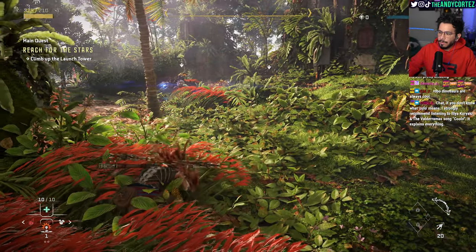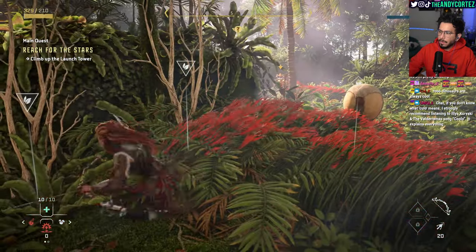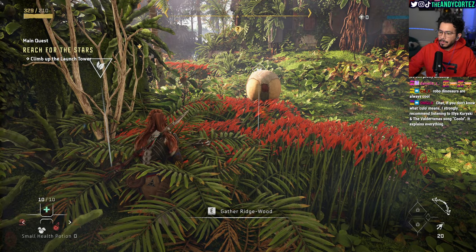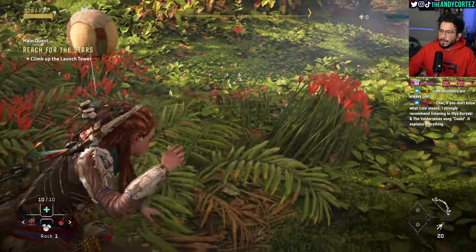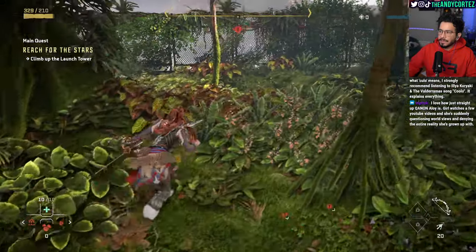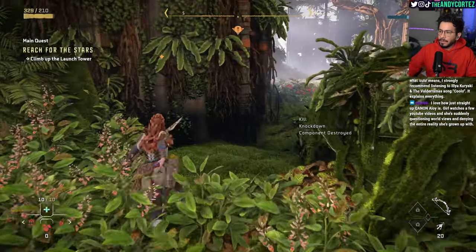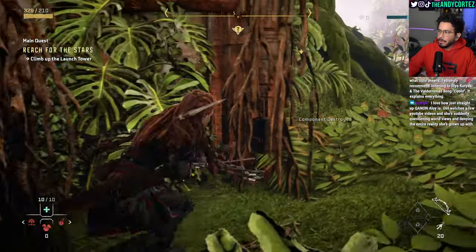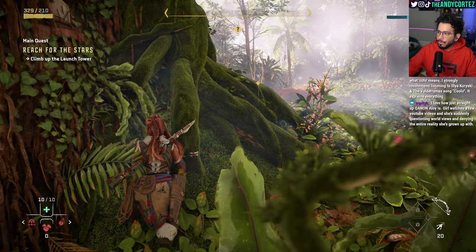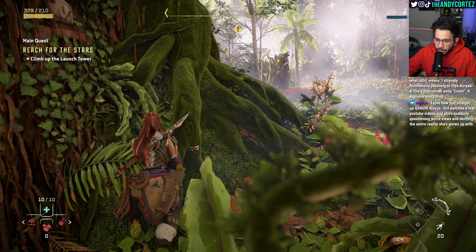Here we go. Let me put a little trap down here. Don't look at me. Here's what I'm gonna do. Switch to a rock. Throw the rock right there. See if the trap does anything cool. Oh, it blew up. Nice. Oh, killed it. Now you're all alone. Now you're all mine, Papa. I'm gonna shoot you in the little cooter.